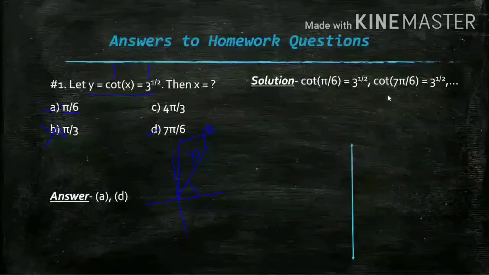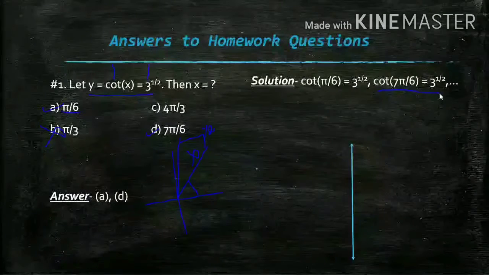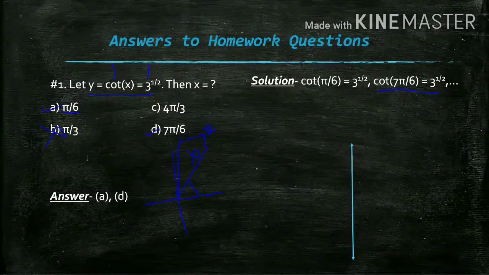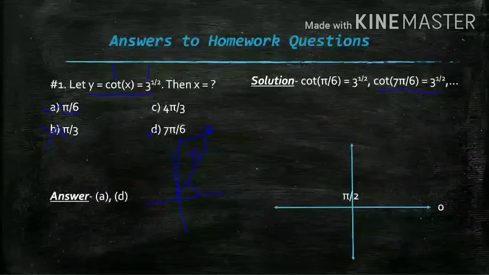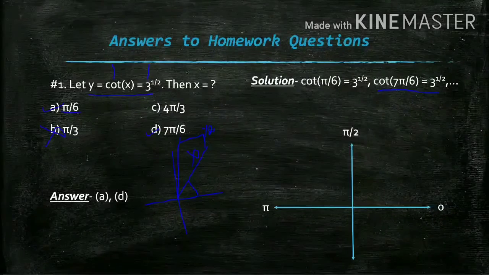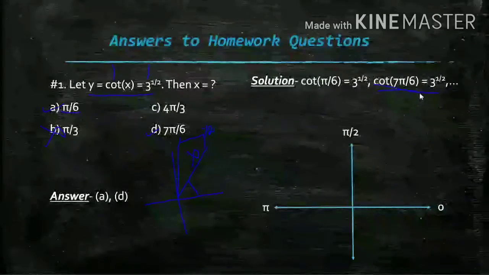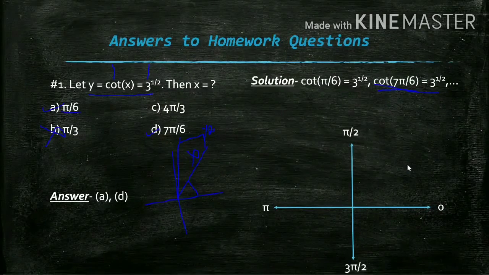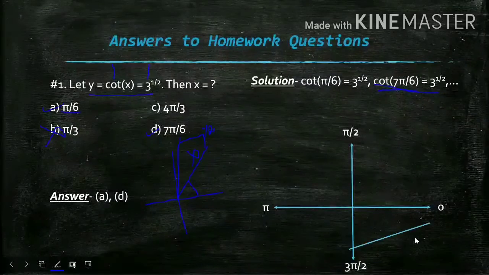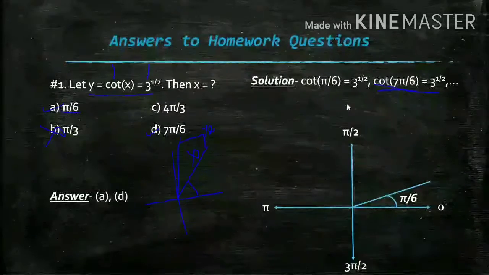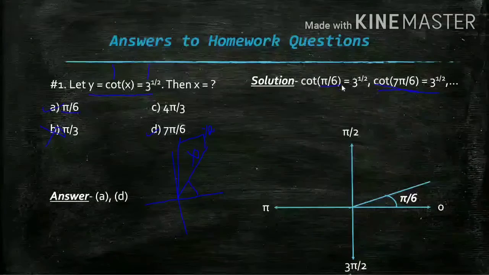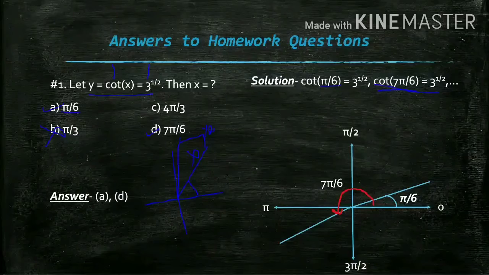So let's leave that thing. Now how to find the second one, I'll tell you the trick. I have told you the trick in the earlier classes, so I hope you know that. In case you don't, then look at this. Firstly, I draw the graph of how to find this value. I denote these angles as 0, 90 degree, 180 degree and 270 degree, and draw the line at the angle pi by 6, which is this angle. Another angle would be this, which is nothing but 7 pi by 6.